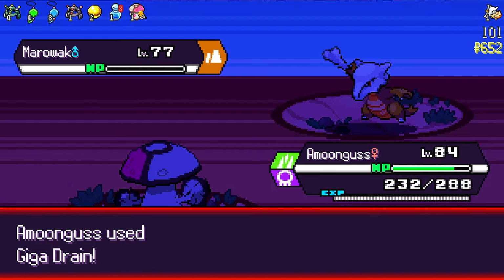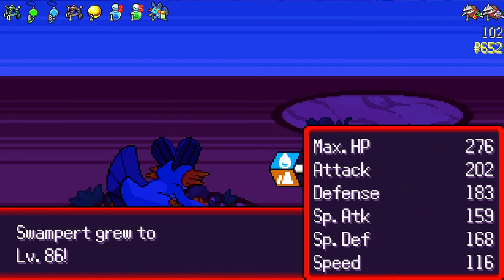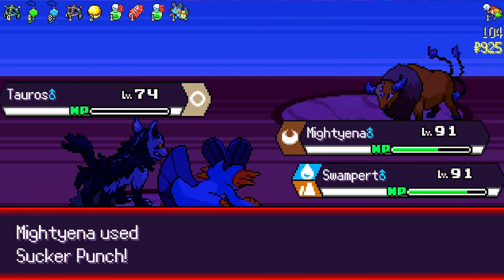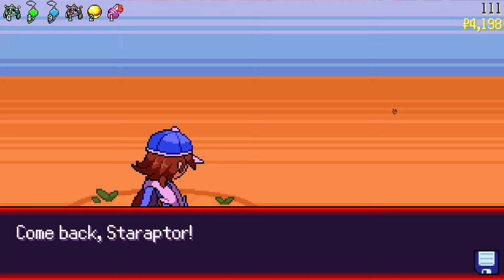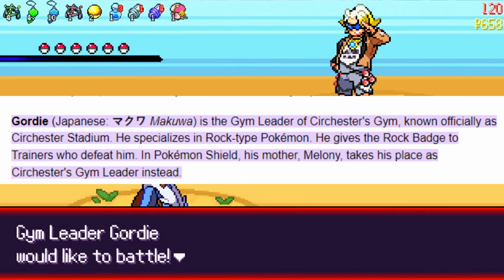We enter a wasteland area still full of ground types that Amoonguss and Swampert can take full advantage of. Even the trainers with variety in their teams couldn't do much to us. The boss Pokemon Excadrill was nothing, and we move on to a desert biome. Suddenly, wait, who's this guy? Oh, the rock gym leader I never knew existed.